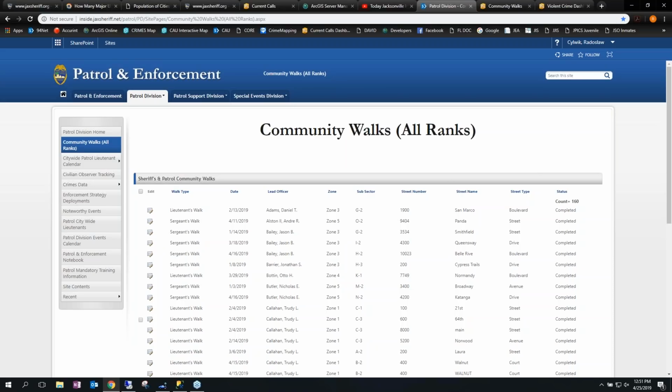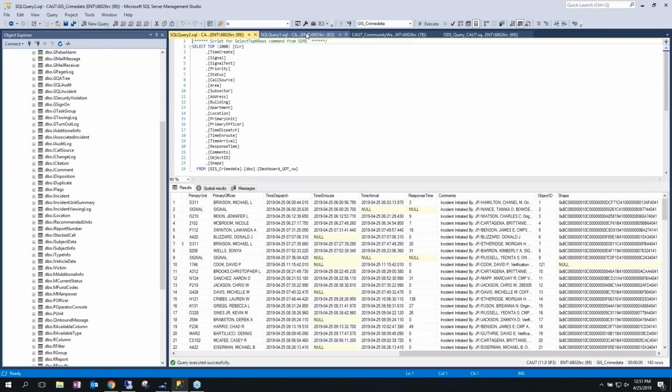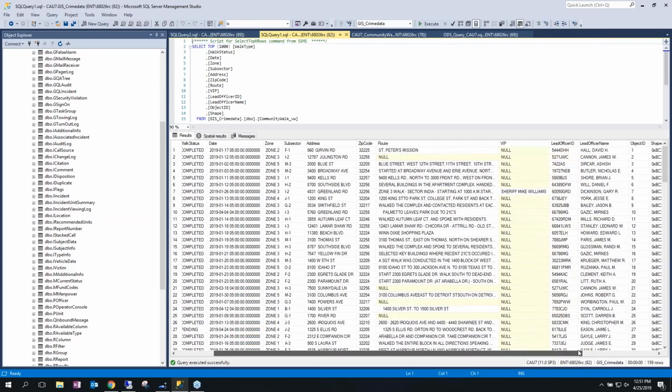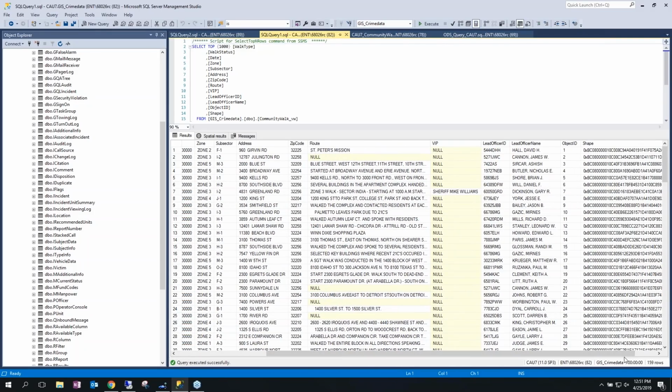So from this SharePoint site, we take the information into our SQL server. And there's a Python script that Kirk developed that pulls the information from the original server that IT pulls. It geocodes that information, puts it into specific fields, aliases, so that everything looks nice and pretty on the actual dashboard itself. And it gives us what we need to actually map it, which is your shape field.